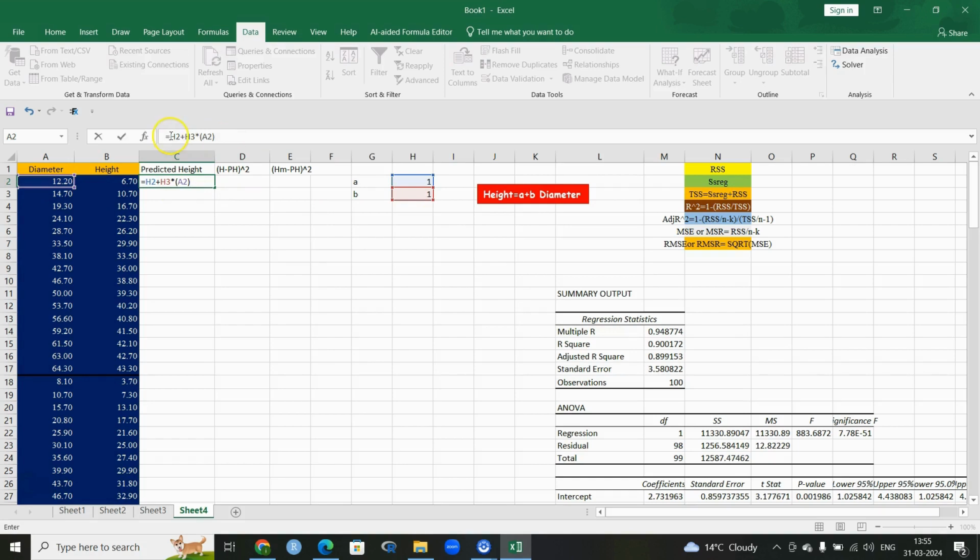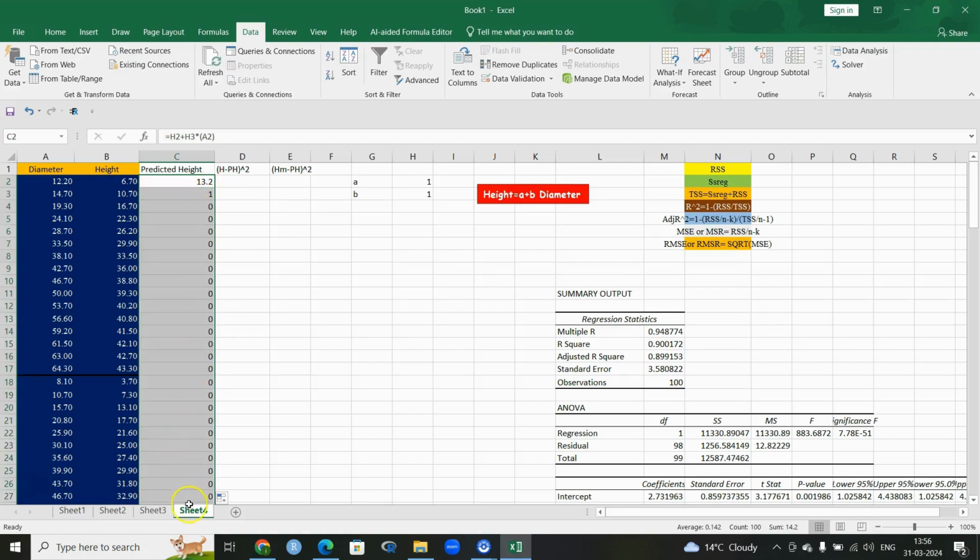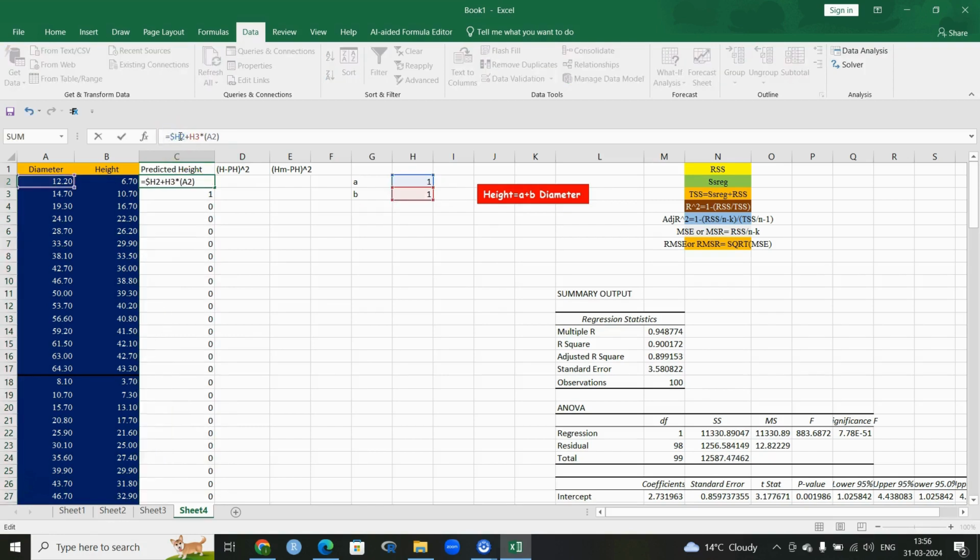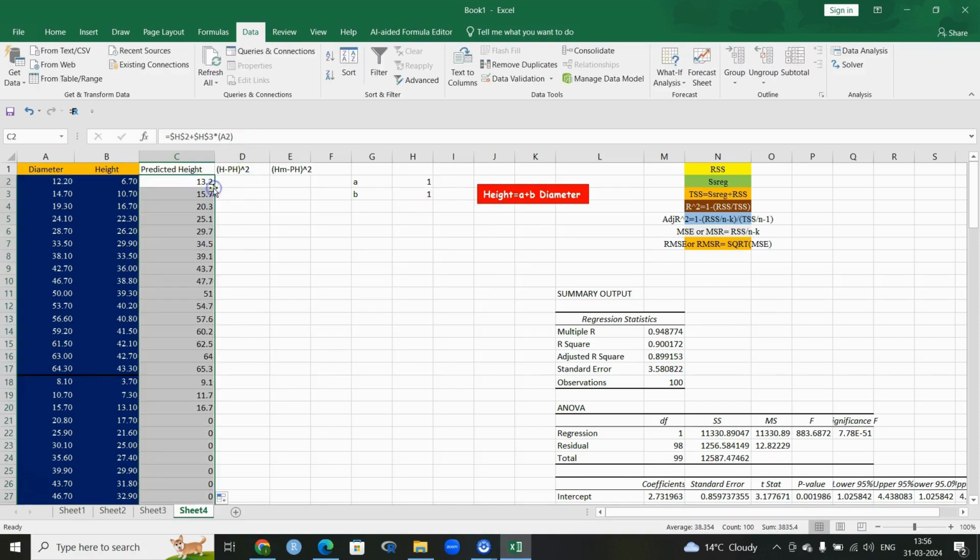But the important thing is that we need to put the dollar signs here. Suppose we do not put the dollar signs and press Enter, see what will happen. I will double click here, and see, the rest of the data points are not regressed by means of this equation. For that we need to put the dollar signs before these alphabets, which give the position of this data point within a cell. Then again we will double click on this, so we have got this.